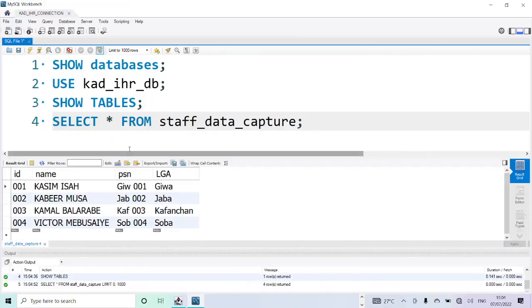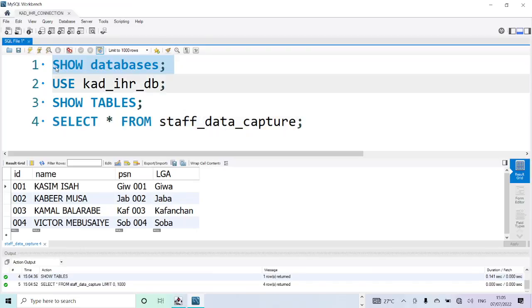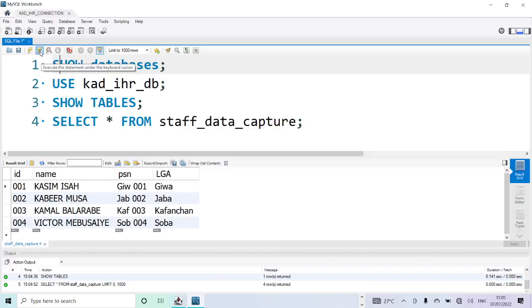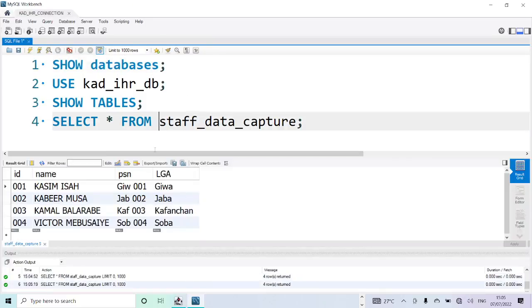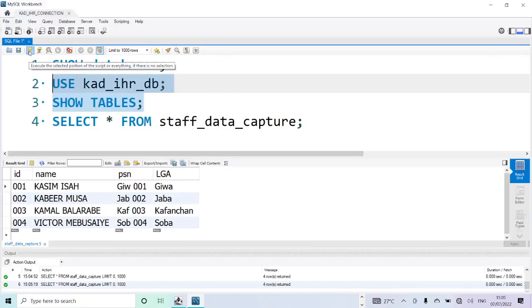And I click. I hope you know the difference between these two buttons. This executes everything. It executes all commands from where your cursor starts down to the last. The one with the cursor executes only the command at which the cursor is positioned. If I place a cursor here and click on this, it executes only this line. If you highlight a given number of lines and click execute selected portion, it will execute those. But if you do not select any, it will execute all.